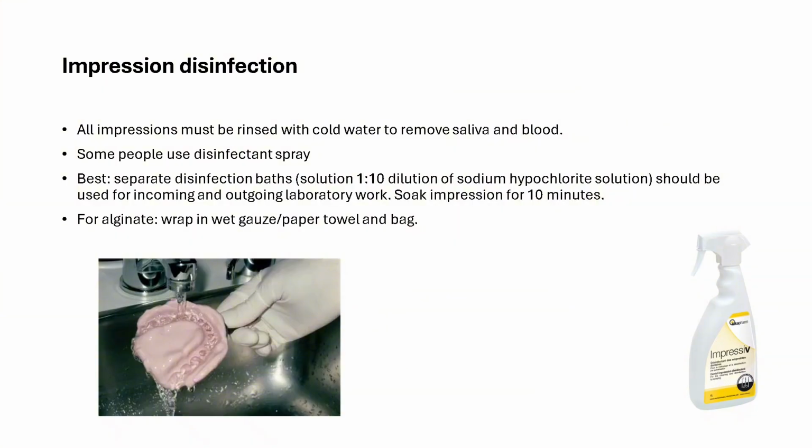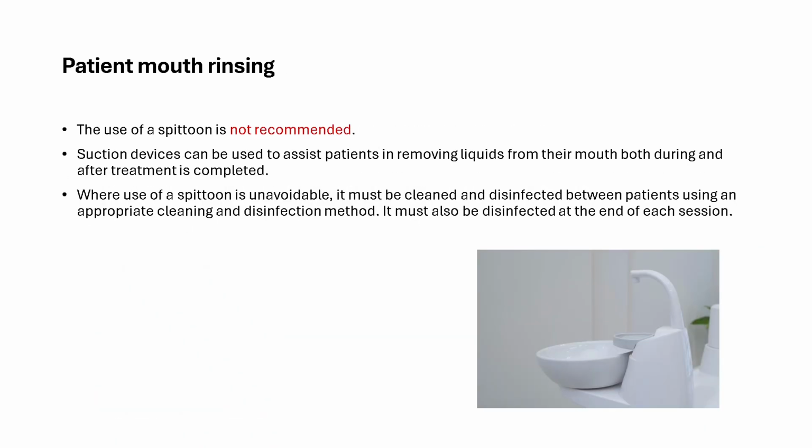Disinfection of impressions is very important to prevent cross-contamination between the dental office and dental labs. So all impressions should be rinsed with cold water to remove saliva and blood. A lot of people tend to use disinfectant spray. That is fine. However, the best method to disinfect impressions is to soak the impression in a sodium hypochlorite bath for 10 minutes. If it's an alginate impression, after you soak it, make sure you wrap it in a wet gauze.